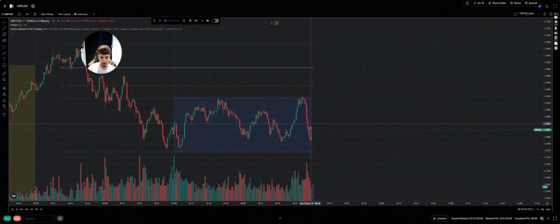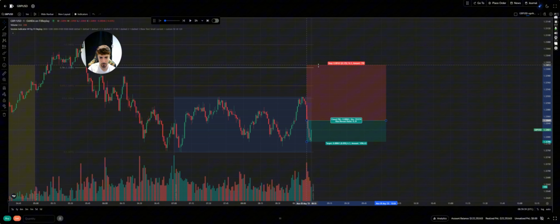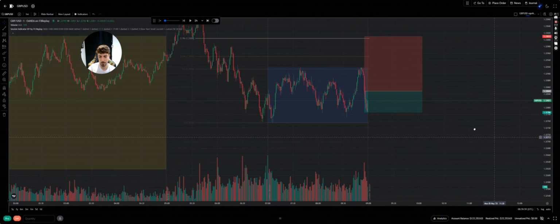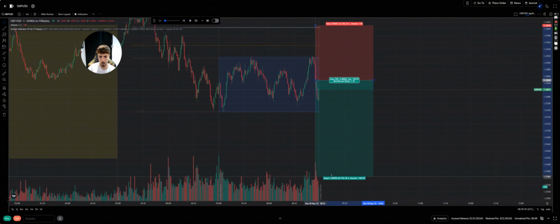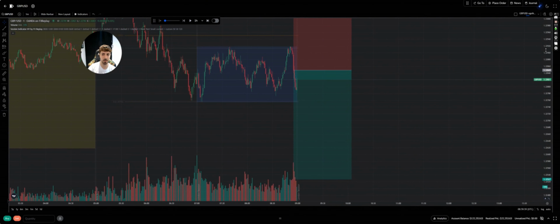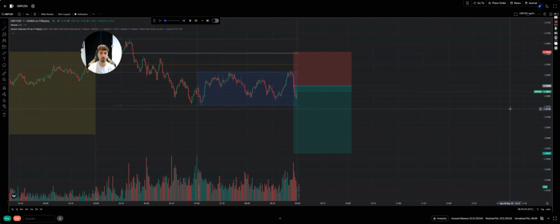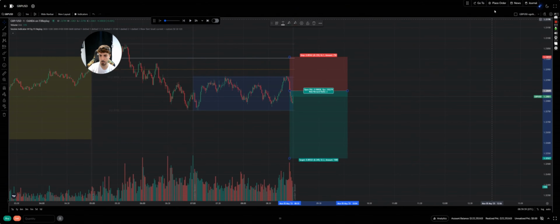Oh, that's annoying. So we would have entered this on this candle here. So hopefully price comes up and taps us back in, because realistically that would have been an entry. It's because I'm so used to backtesting and keeping the results on Google Sheets, so I don't actually enter these trades. So obviously that doesn't matter if I skip past. So apologies for that, but hopefully we get tapped in here.